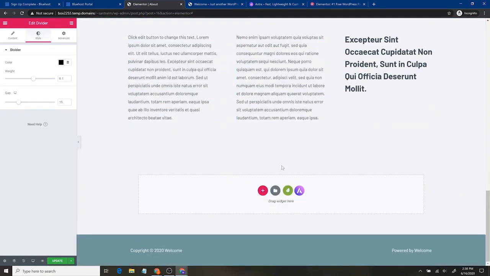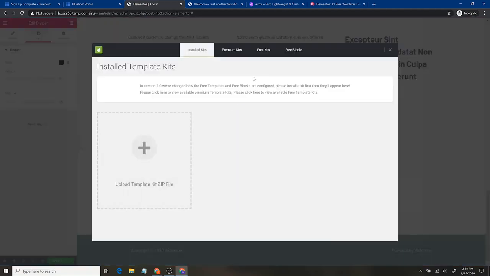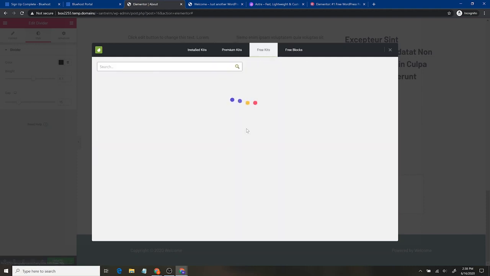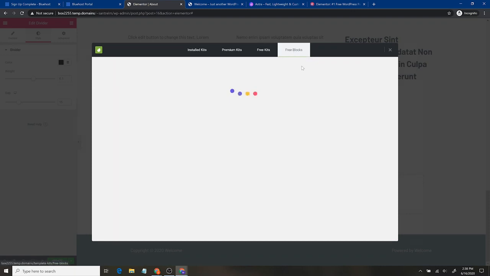And you see that's generally how you'll be making your page. And if we want to add something to the bottom, you look for this little dotted box. And this is what I was saying where we wanted to add Envato Elements, because this gives you some kind of pre-formatted entire blocks, an entire section. So if we click on Envato Elements, we don't have any installed right now. We can look at the free kits, the premium kits, and this can easily make an entire page if we want to, or we can go to free blocks.